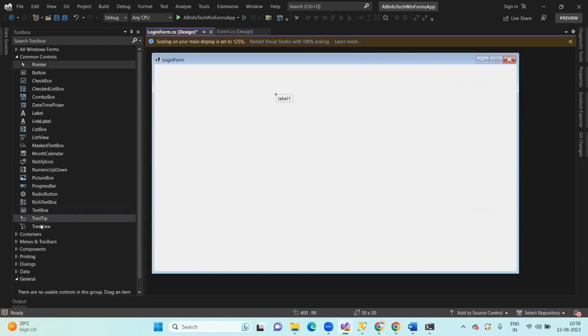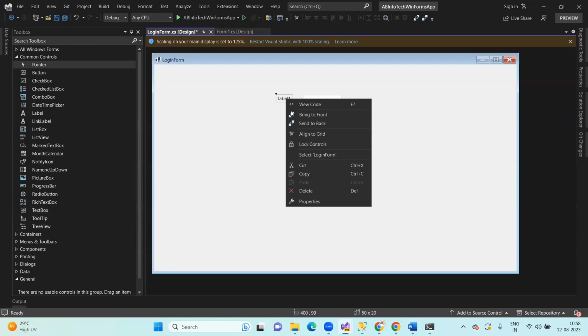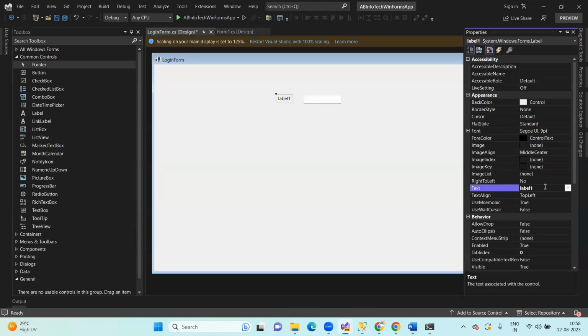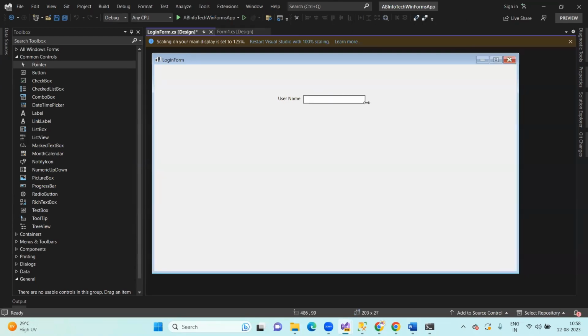Label, text box. Label mode, right click, go to properties, username. Username, text box.